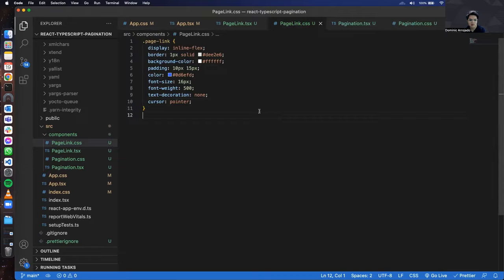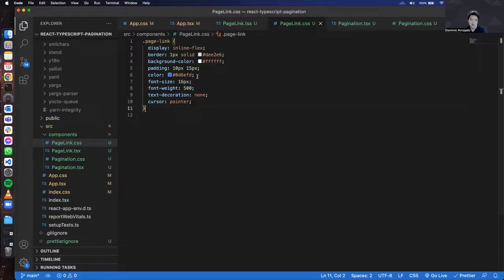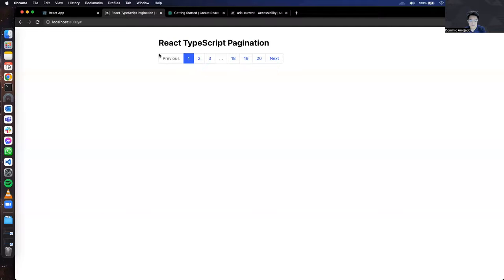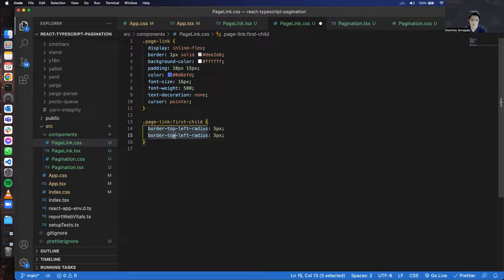Let's implement that. So you want to target the first element, or we can use the first child. In this case, we can add a border top on the left and border bottom on the left. So border top left radius, it should be 5. So same thing at the bottom.